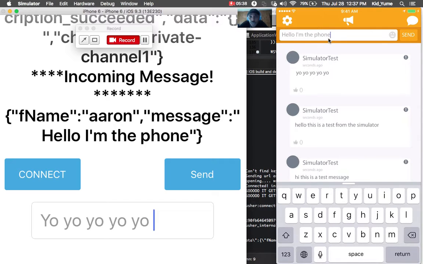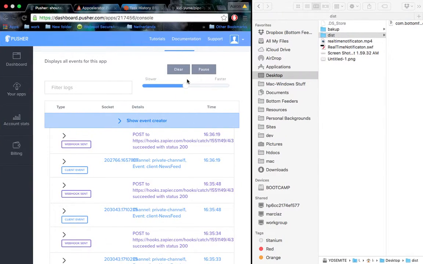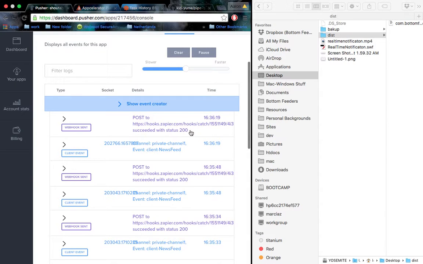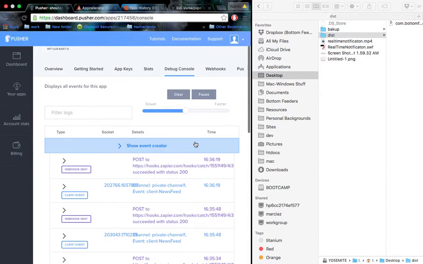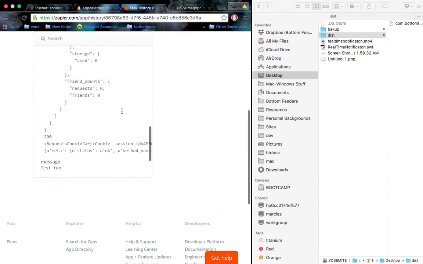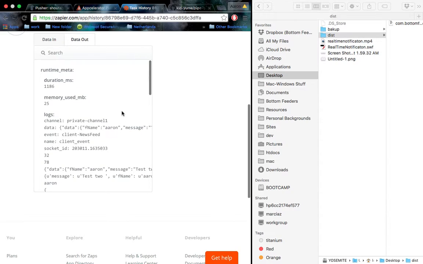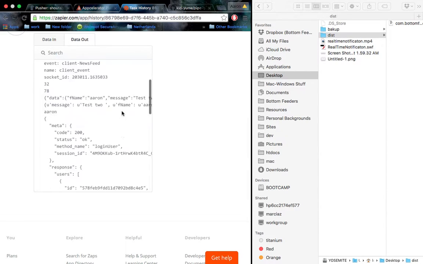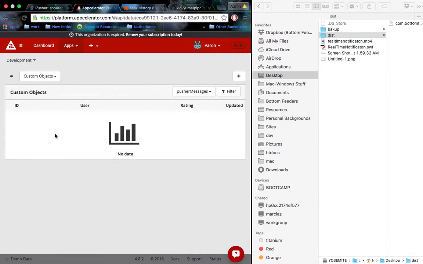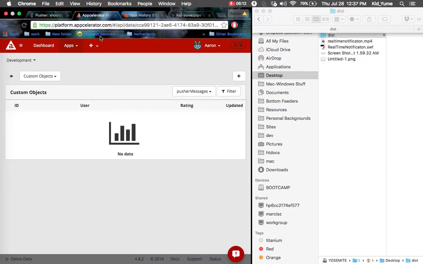So to fix this, Pusher actually enables what they call webhooks. You submit a URL, and it forwards the events that take place to that URL. In my case, I used Zapier to create that webhook URL, and it takes in the JSON request, runs it through a Python script that I created that I also included in the PipeSocket project, and stores it to the database.